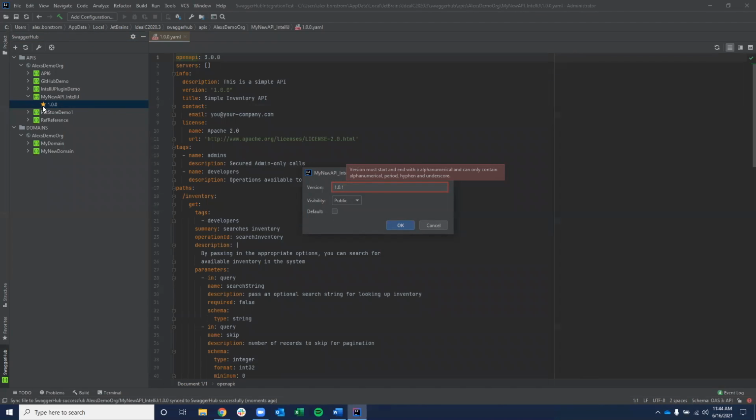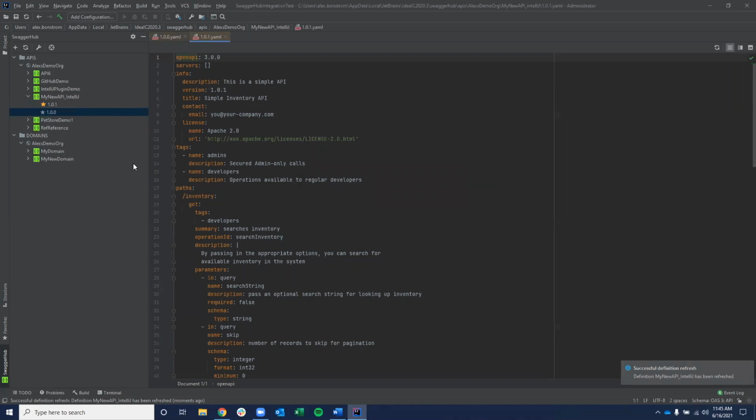You'll see right now we have one version with a gold star. The gold means it's default. So I'm gonna make my new version the default one. And hopefully we'll see that this star becomes grayed out and the new version will have the gold star. And there it is. My 1.0.1 is the default and my old version is no longer default.